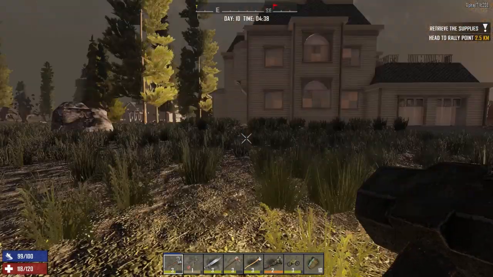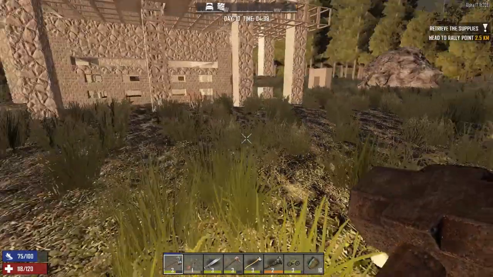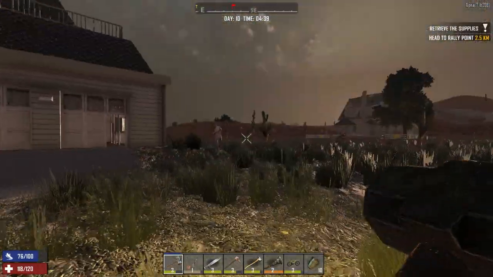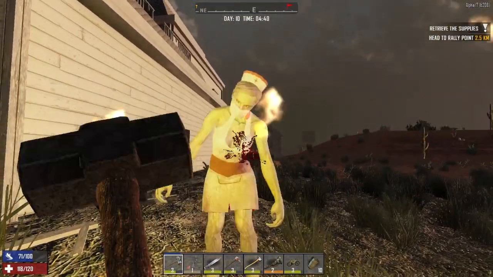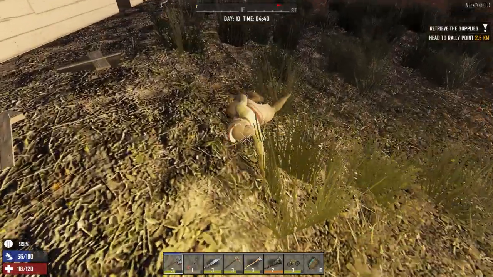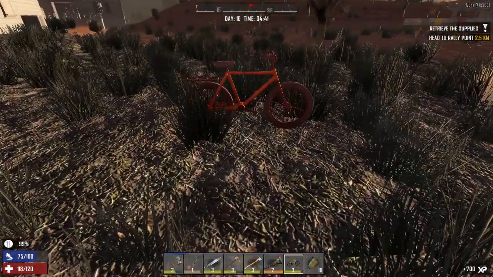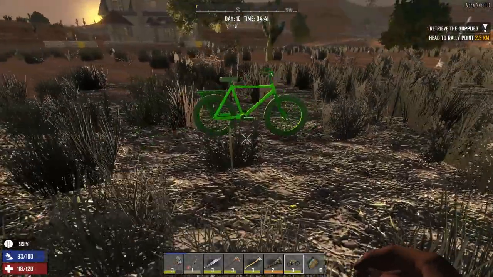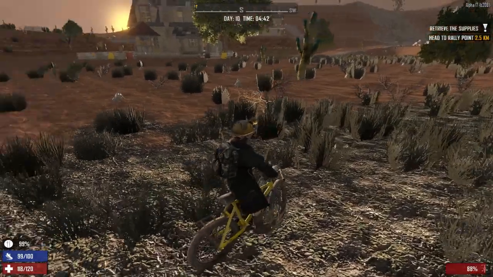Oh, getting a little bit antsy. She's walking away. She wasn't coming toward us. She's coming right for me. Oh, she went flying. That was good. Good clean fun. See, I don't know why it doesn't let you place the bike down before then.